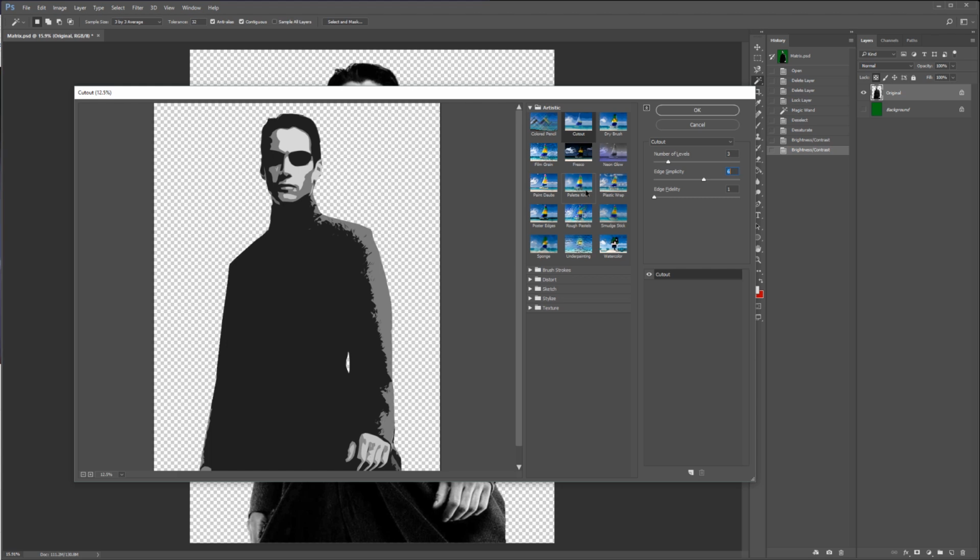If you practice this and make it by yourself, you can choose about 4. For almost all my images I use 4, and you can choose 6 layers because it looks really cool. But for beginners, I recommend you use this. Okay, edge simplicity 6 and number of levels 3. Then press OK.